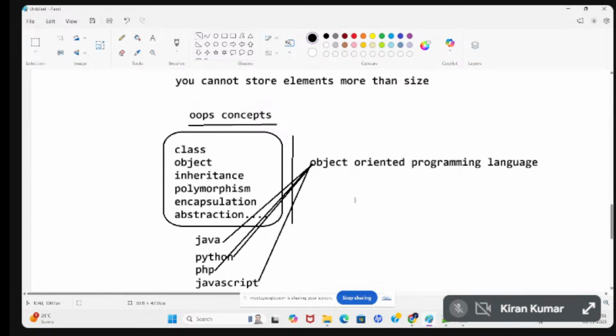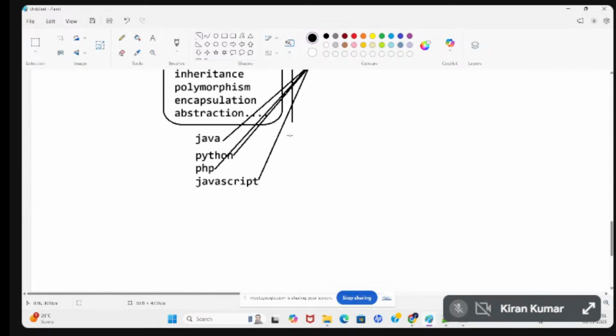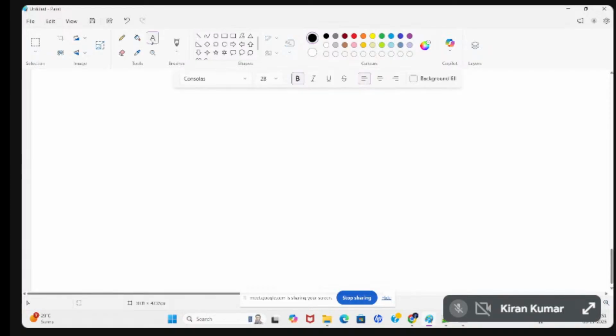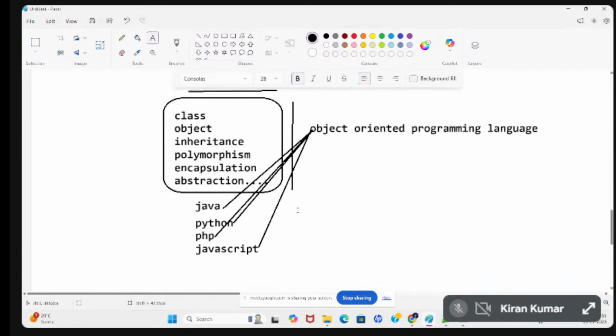Why? Because all these languages support the OOPS concepts. That is the reason why we call it an object oriented programming language.